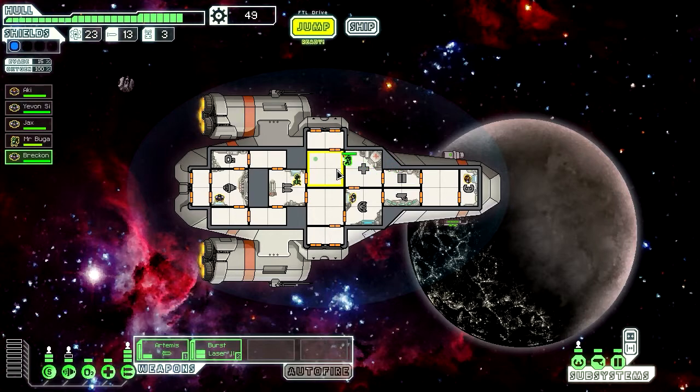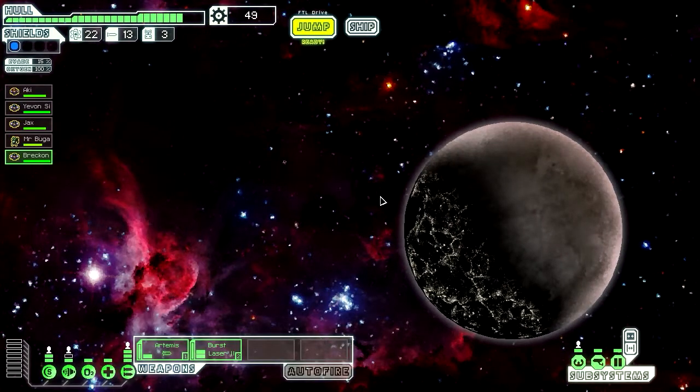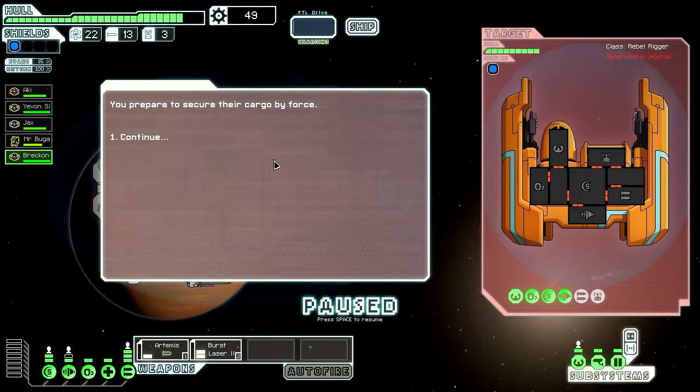Alrighty. So from here, I believe, yep, we jump to the exit, because we gotta get out of here before this rebel fleet catches up with us. So it says you've arrived at the long-range beacon. When the FTL drive is charged, you can jump to the next sector. You spot a small rebel ship nearby. It seems to have been refitted for transport rather than combat. It does not seem to want to engage your ship. You can demand their surrender of their goods or avoid the ship. They're rebels. I think we're going to go ahead and demand the surrender of their goods.